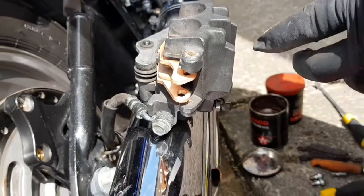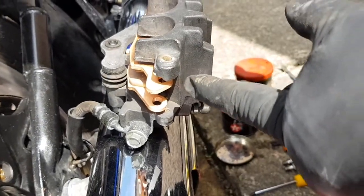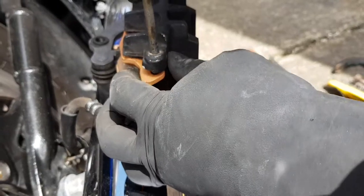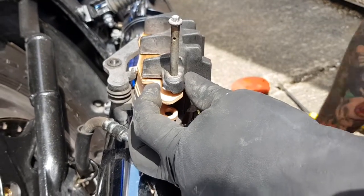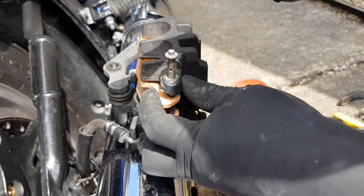Right, so giving the caliper a clean, I've managed to press the pistons back to give me enough clearance for the disc. Ready to reinsert the pin. I've cleaned the pin, but it is still a little tight. So we're just going to tap him home.